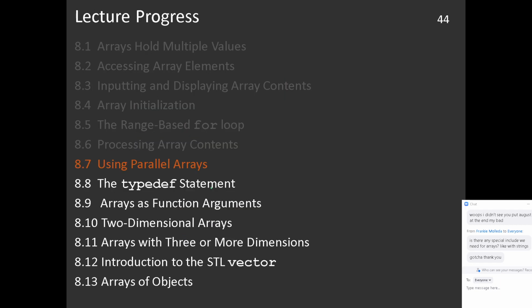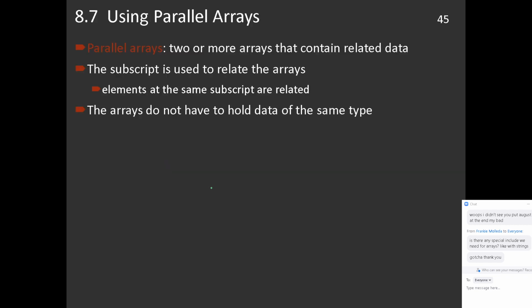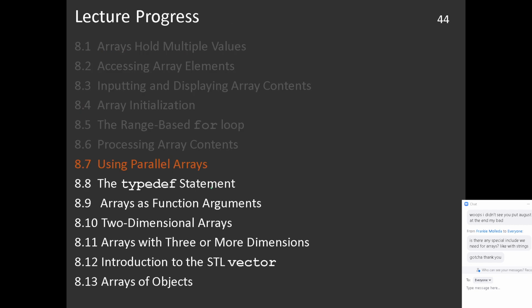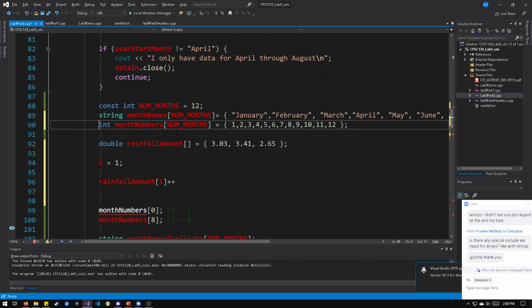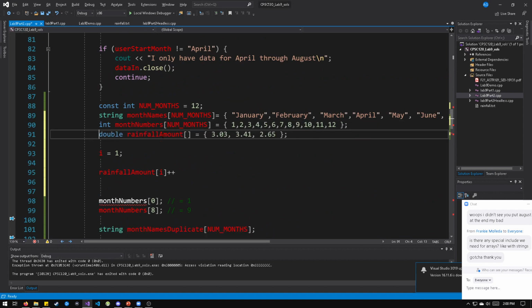Okay. And then finally, parallel arrays. This is the very last section I wanted to cover today, so that's why I was going a little fast. I want to make sure we got here. Because this is going to be very useful for this week, where this is, again, the concept I did here, where if I define arrays alongside each other, essentially, then I can make an array so that each index is associated with the same things. So in this case, I have January, which is the first month, which had a rainfall amount of 3.03.